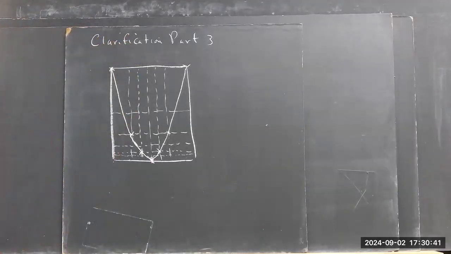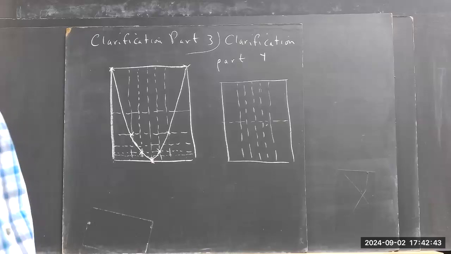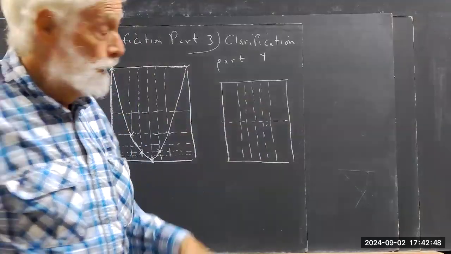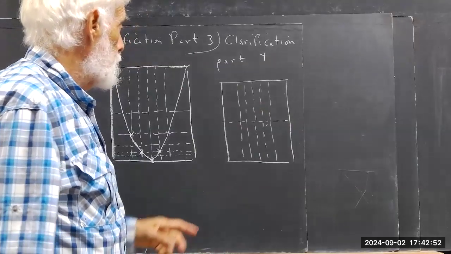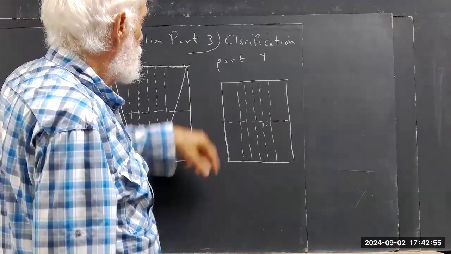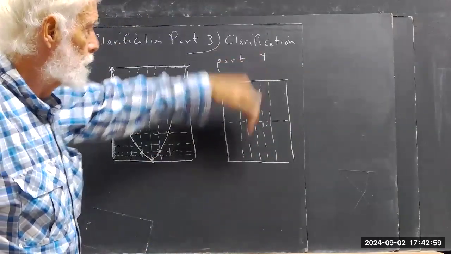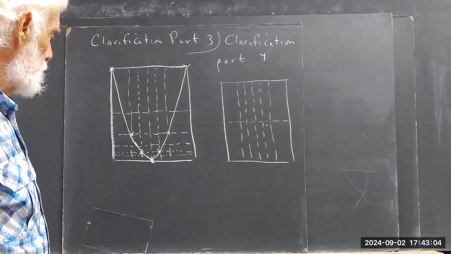Well, there's more to this clarification because now we want to do something with it. Okay, now starts clarification part 4. Make sure you've done your best to follow the instructions. If you're just checking, you can flip through this pretty quickly. So here we have the same grid we used here, with the same vertical lines in the grid that we used here, but we're flipping it upside down.